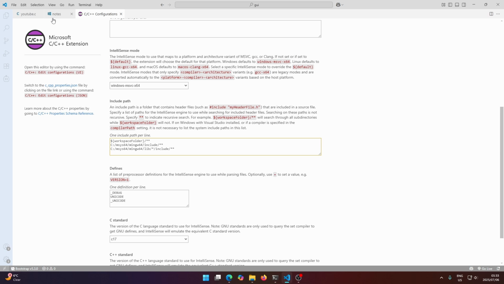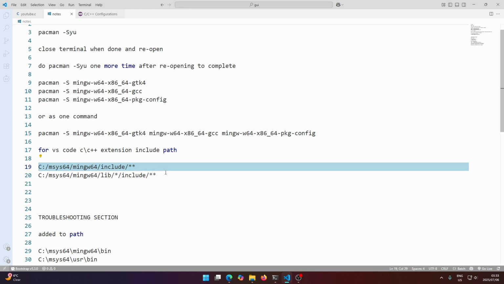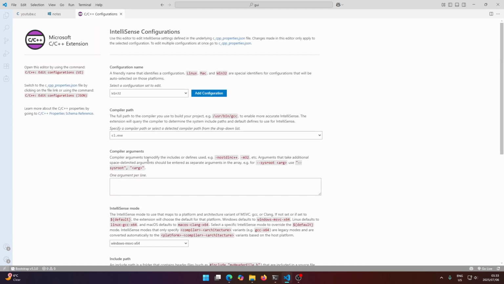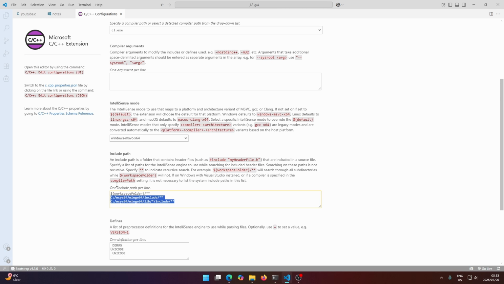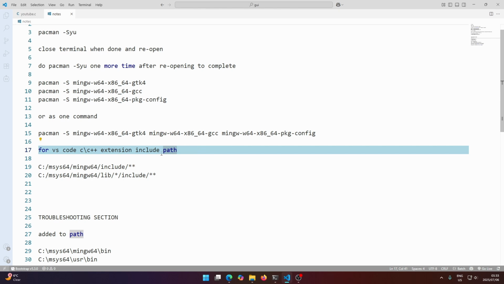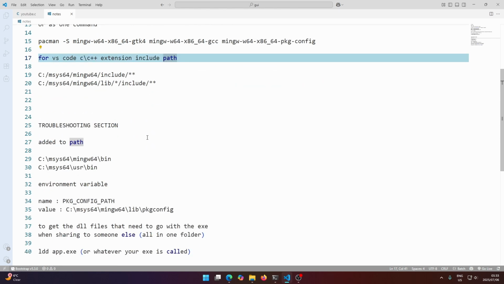And down here in the include paths, that's where you want to paste these two things in. So that will just help VS Code pick up the GTK library. And it still is a bit buggy to pick it up, but it should work if you paste these two things in there. So once you've pasted them in here into the include path, you can just close this, and you'll notice that there's now a folder called .vscode or something in your project, and it has a JSON file inside it that has these paths written in it. Yeah, and once you're done with that, you can basically start this tutorial and you can get to coding.